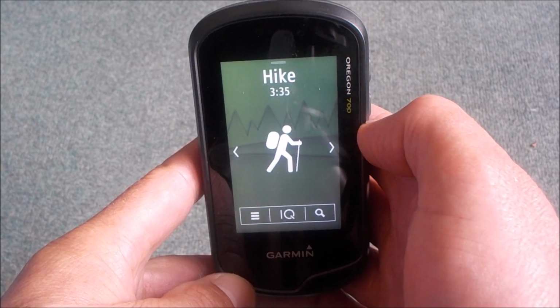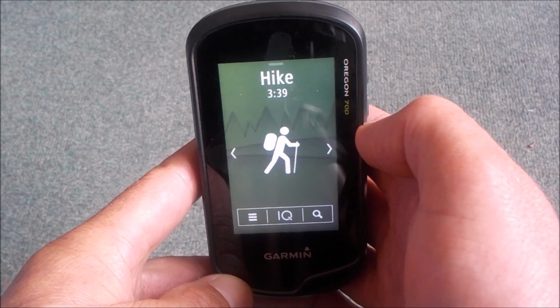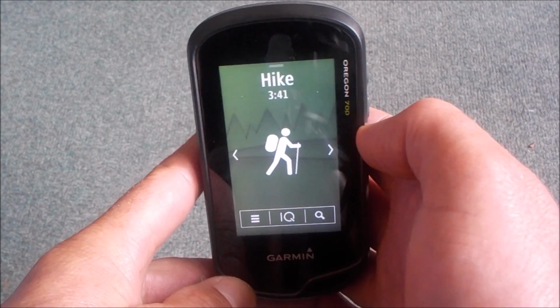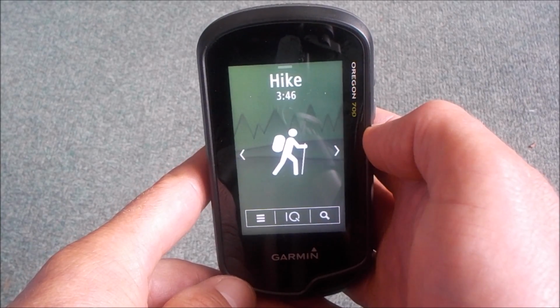We've taken them out of the box, and this is now my GPS unit. So I don't do that with every new unit that comes into the office, believe me. So altogether, great unit. Give us a call here at GPS Training, and we'll talk you through the various activities and options that it has.